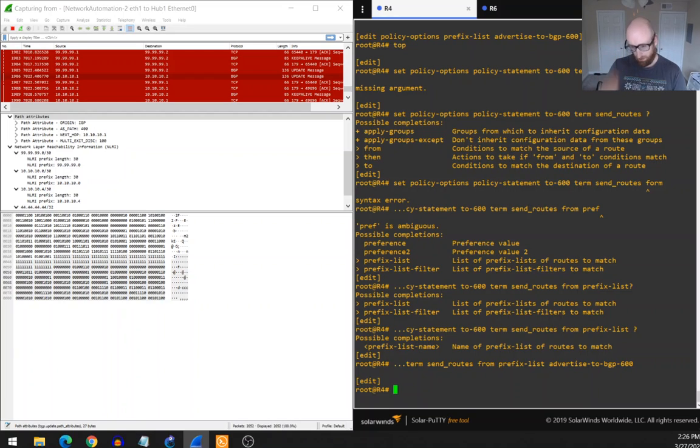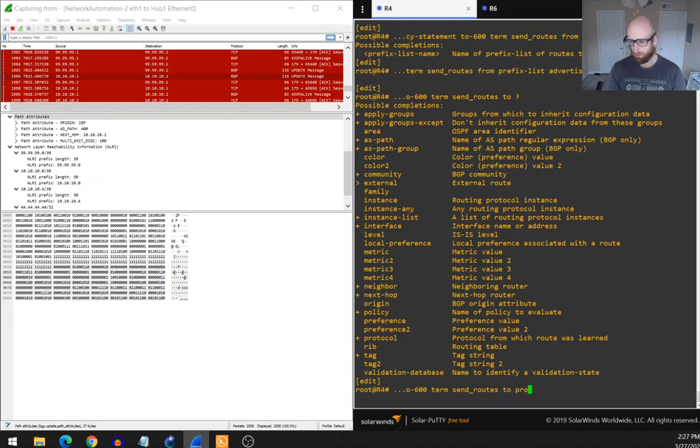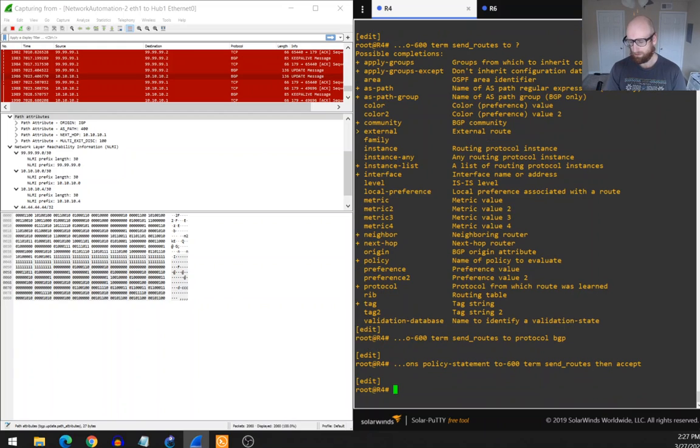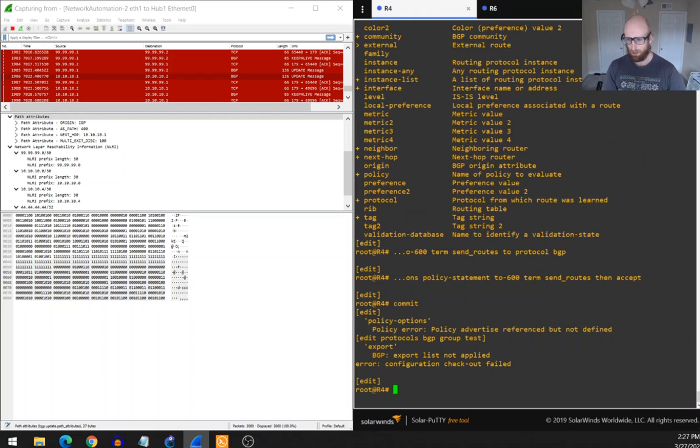Okay, and then we're going to send routes to protocol BGP, and then we're going to send routes then accept. Okay. Oops, and I need to change the name.